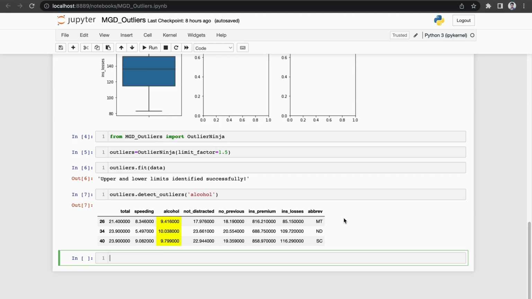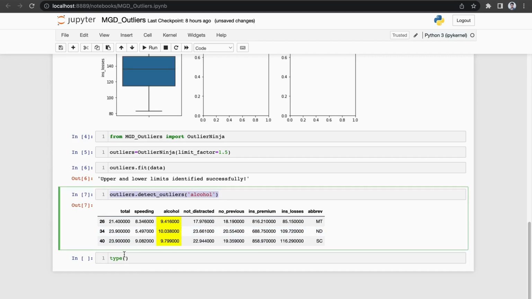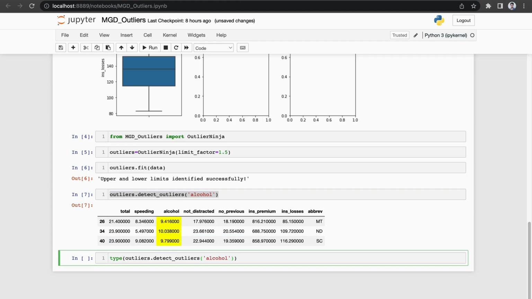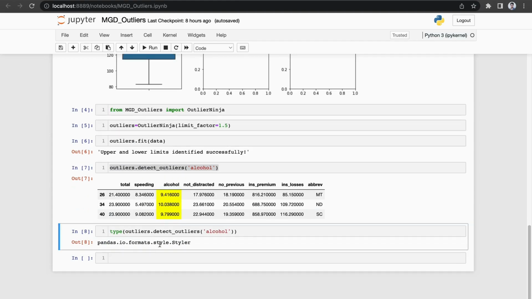Here comes an important part. This is not a data frame object. The output that you get here is a styler object. We can validate this using this code, and I will just pass it here, and it will show you that the type is styler.